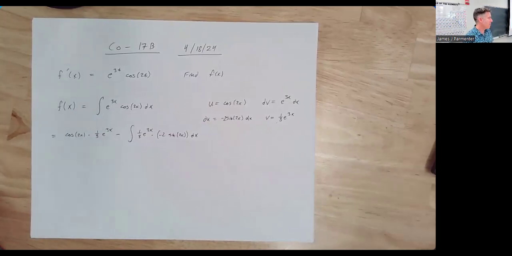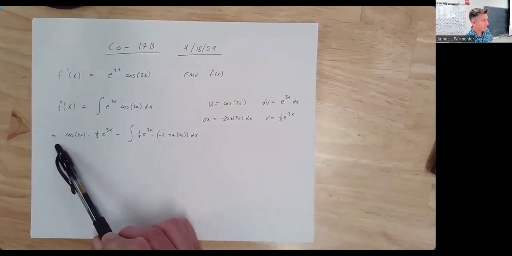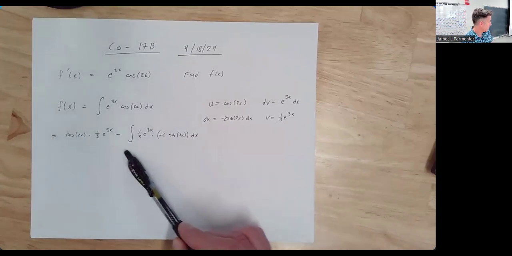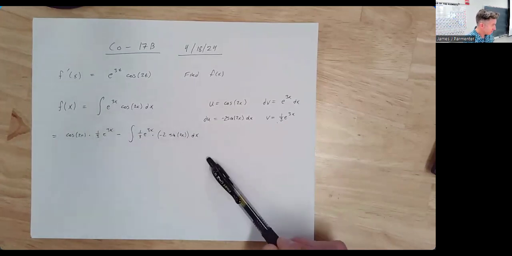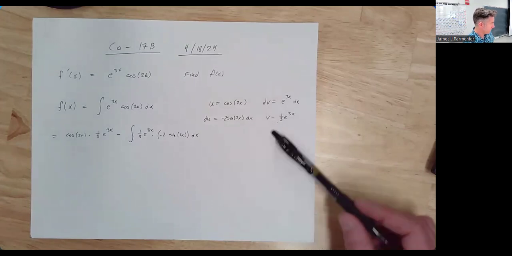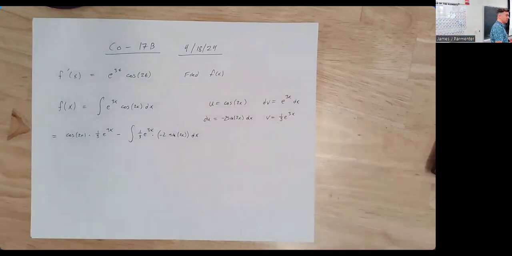Someone was asking me the other day about how, if you're doing integration by parts, do you have to change your limits of integration like we do in a u substitution when it's a definite integral? And the answer is no, because when you're using integration by parts, even though you're using a u and a dv, I want to point out we didn't actually change the variable we're using. We have an integral of x and we still have stuff with x's in it. So even though we use these other letters to help us get there, we're not actually changing the variable, unlike in a u substitution, where you are changing the variable.